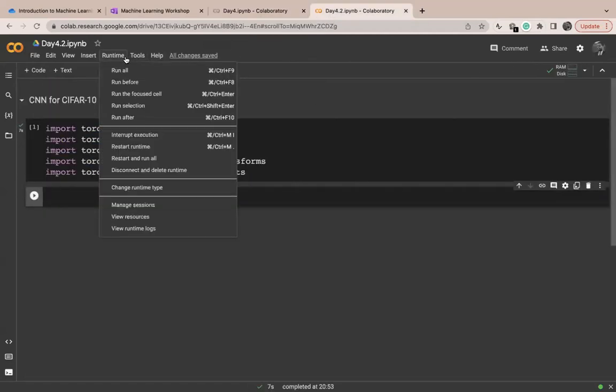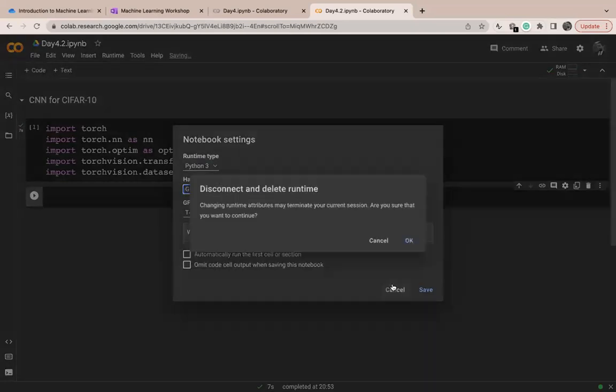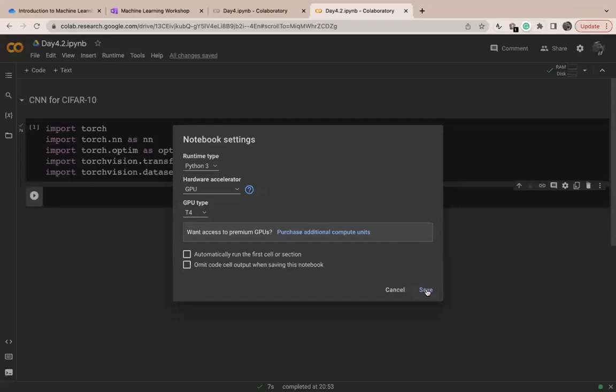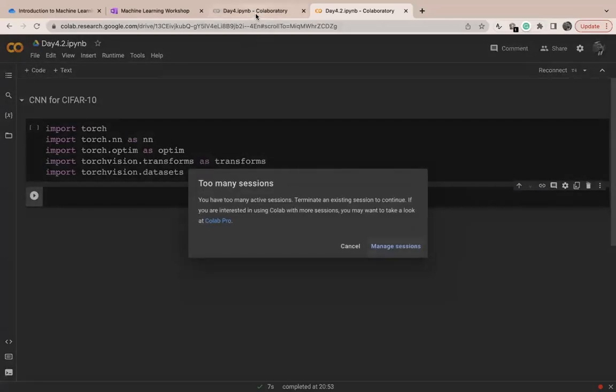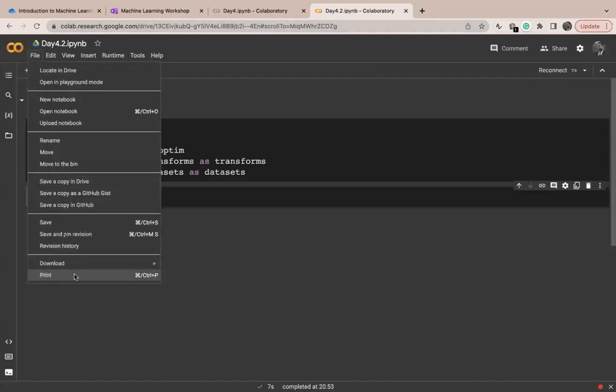I don't think they will give a lot more GPUs for one user, but let me try to get a GPU here as well. Okay, it's not allowing me to use a GPU in multiple sessions. So let me delete this notebook. I don't think this notebook is of any use.